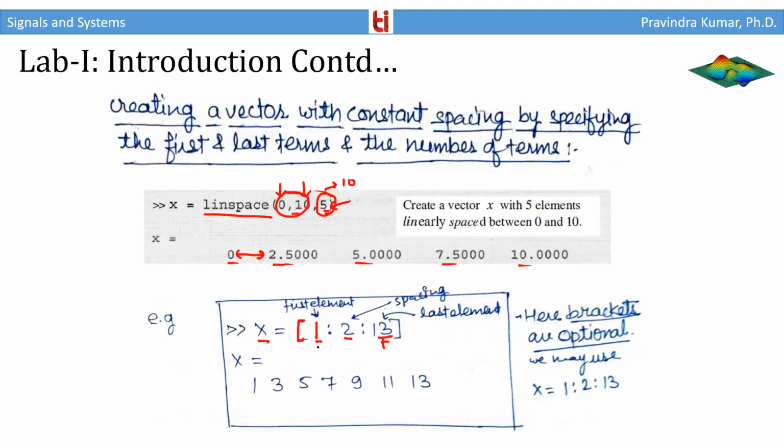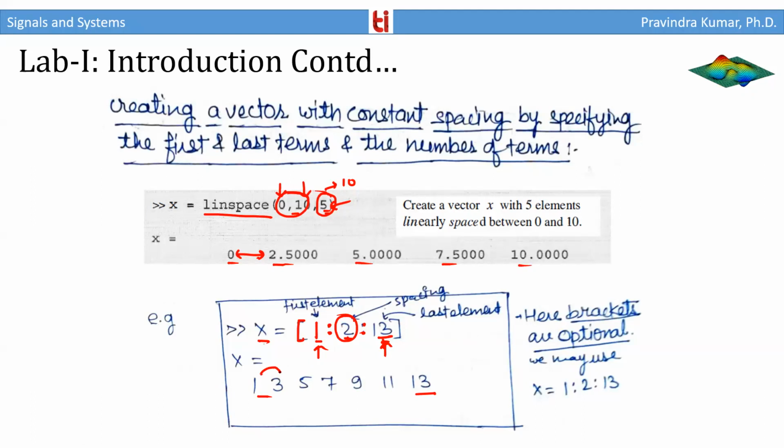Here the first term, the last term, and in between the spacing you want. You can see this is 1 and 13 and space in between is 2.